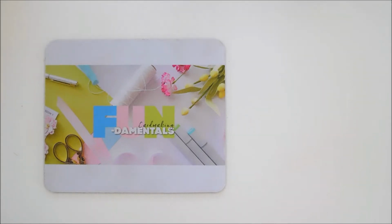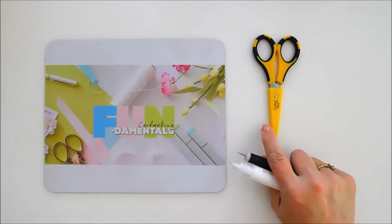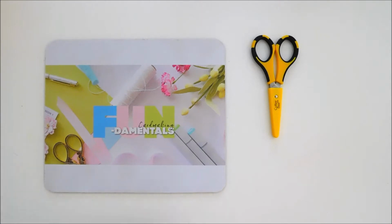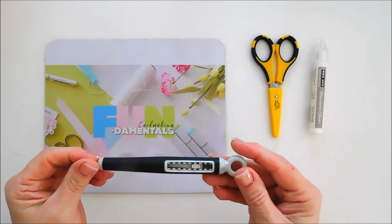Today we're going to again create with lesson number 1, and first we're going to go over all the items that we're going to need to create our projects. Now, you're going to need basic supplies. You're going to need some scissors. We're going to do a little bit of fussy cutting, so you'll need to break out your fussy cutting scissors. You're going to need some glue, and then you're also going to need a craft pick.